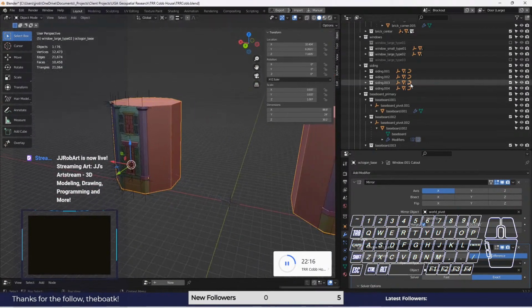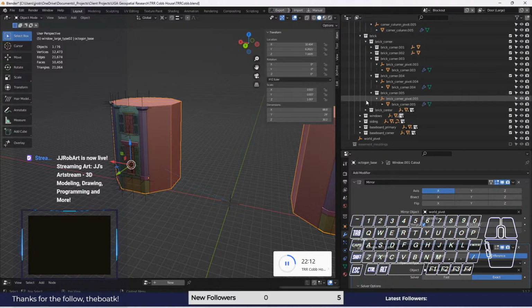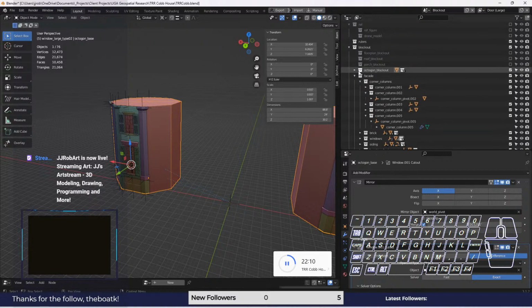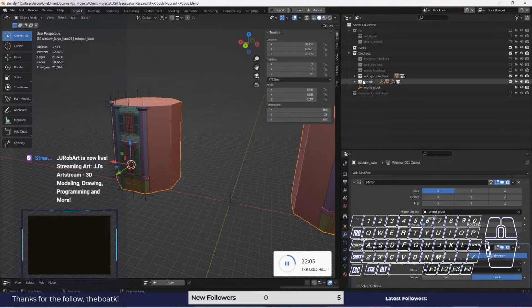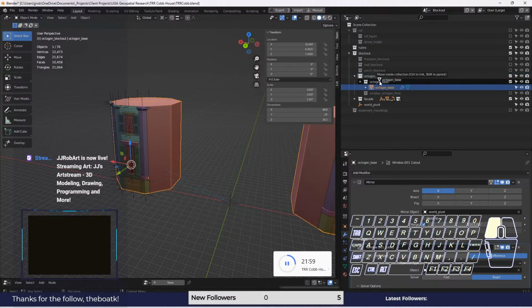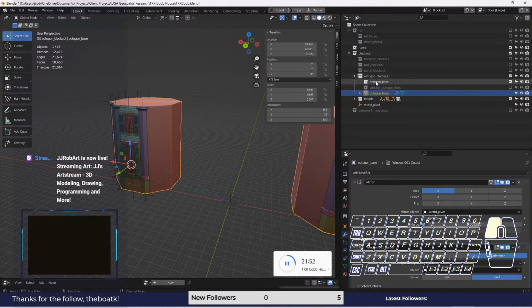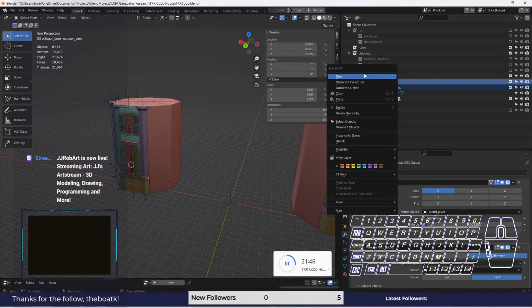Okay, so let's take a look at how we've got everything structured here. Part of what I need to do is organize. So we got our facade started out here, and then this is just the base block out. I'm going to reorganize all this a bit. So we've got the octagon base. Let's see, window, octagon, front. Does that have anything in it? Nope. Okay, so let's delete these two.